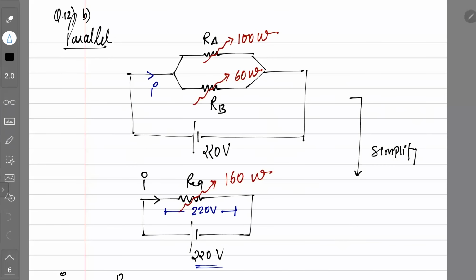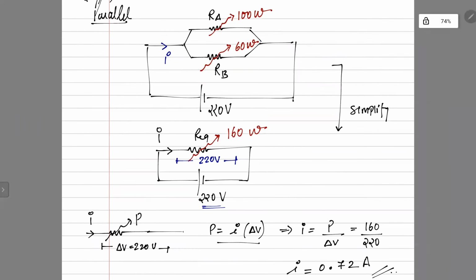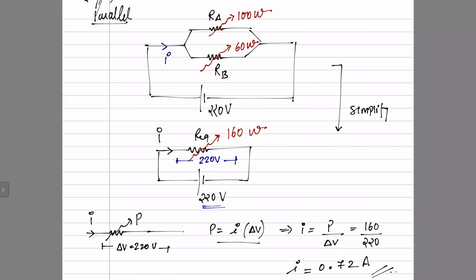Beta, your question is why are we finding resistance? No, finding resistance is an extra concept that I have taught you. It was not the part of the question. The part of the question was as simple as this. The question was as simple as this. However, I also taught you कि अगर resistance निकालने की नौबत आ गई, then how do you figure out the resistance as well using the formula? Are we good?